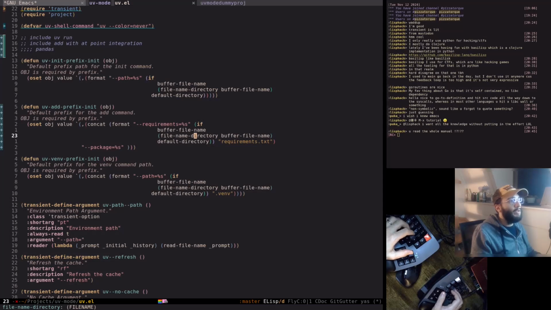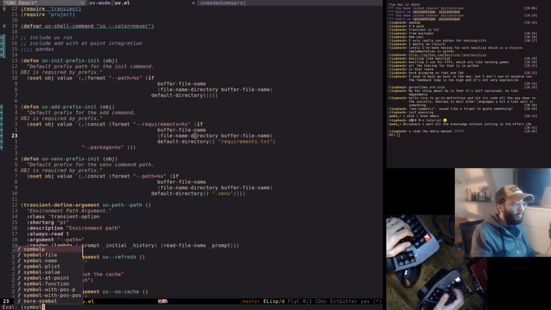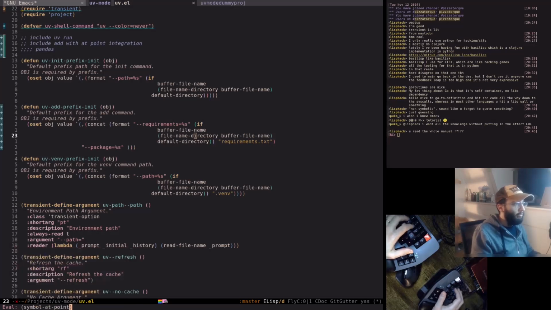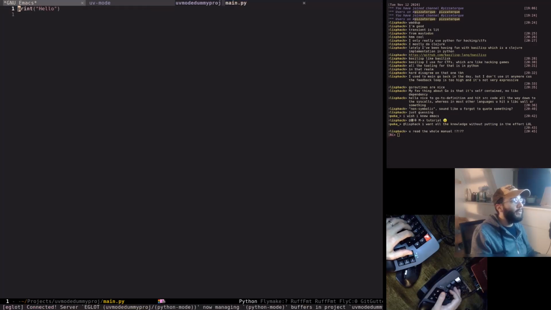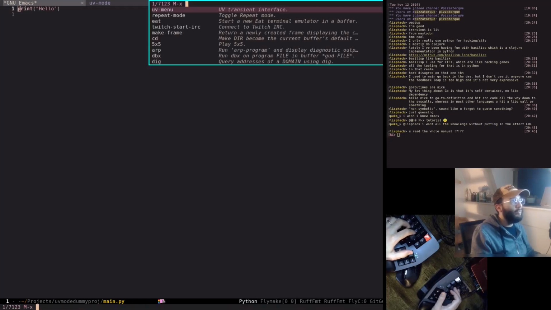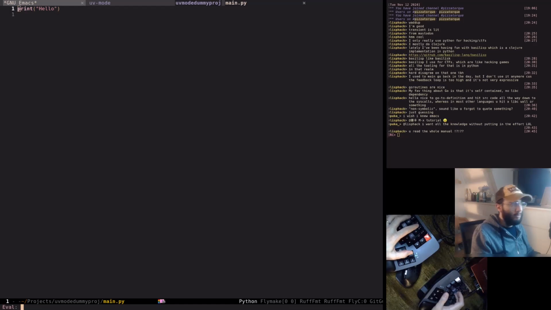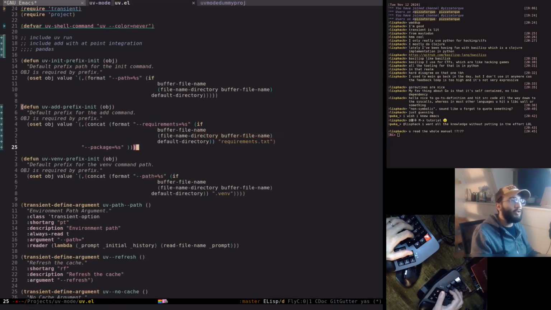So let's try with the symbol at point. What if I do it now? Yeah. And I'm pretty sure that if I open the Python file here and I do symbol at point, yeah, it's print. So this is pretty good. I really like this. So I'm just going to do that.